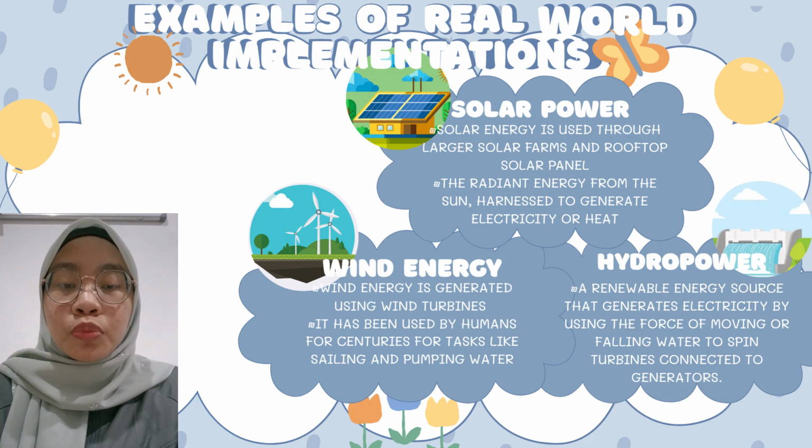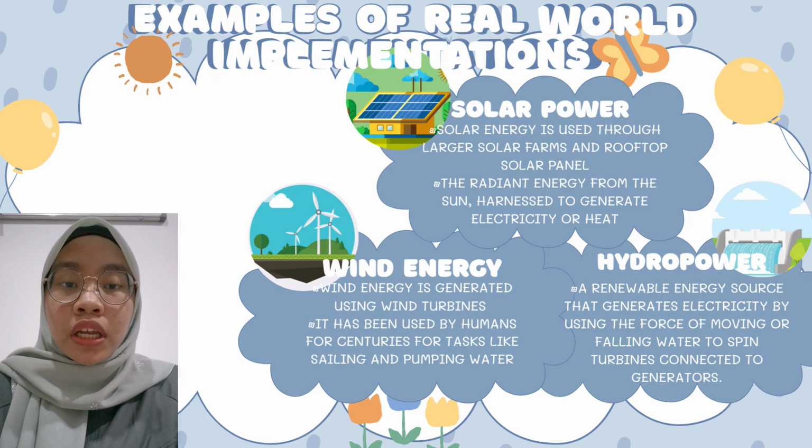Wind energy is produced by using the natural movement of air to generate power. When the wind turns the blade of a wind turbine, the turbine creates electricity. It is a sustainable energy source that helps reduce reliance on fossil fuels. Wind energy is often used in wide open areas or offshore locations where strong winds are common.